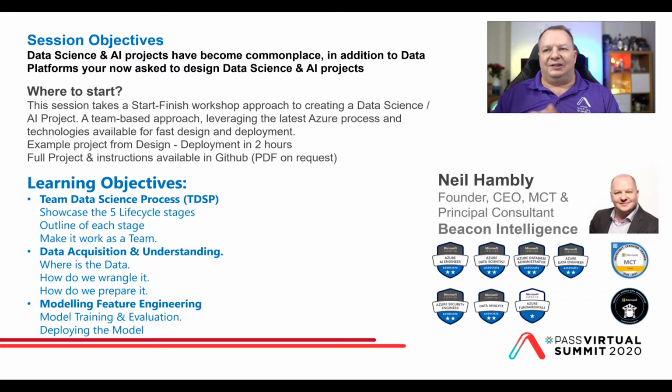We're going to look at the team data science process. We'll have a quick look at CRISP-DM before, but we're going to focus our attention on the team data science process and the 5 life cycle stages we have there. We will outline each stage, and we will show you kind of more details about what each stage is about.